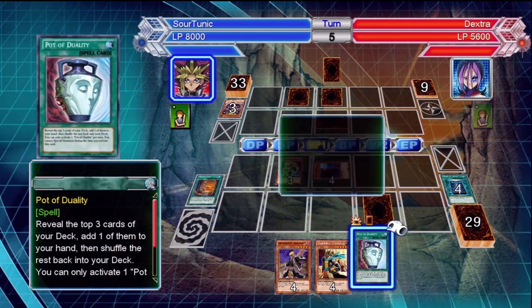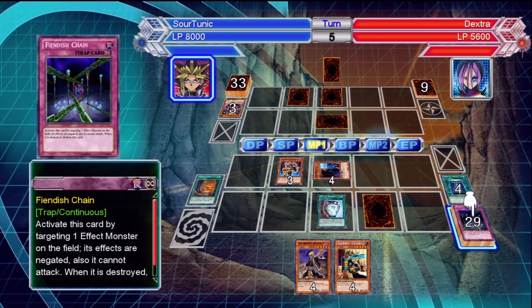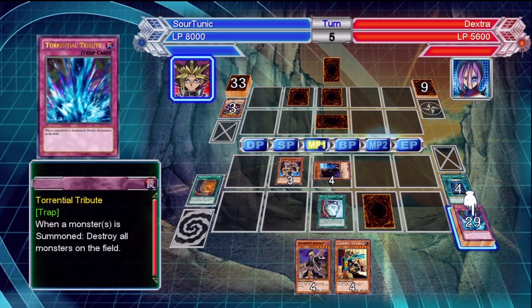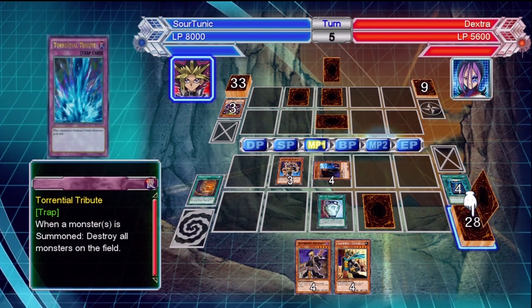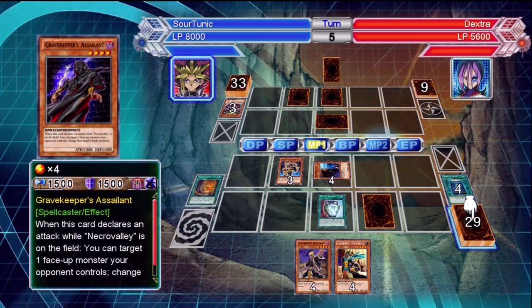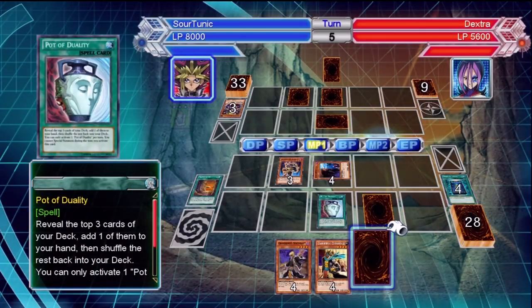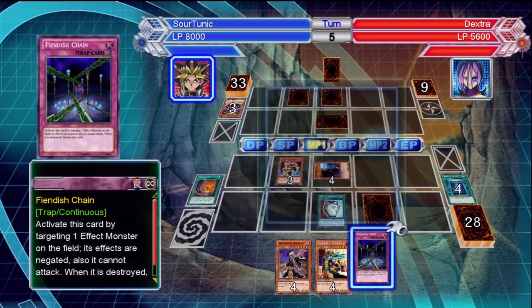We're going to put Gravekeeper Spy in defense mode again, although I'm pretty sure I'm going to use Gravekeeper Descendants' effect to tribute those monsters and get rid of the back row, which is very, very important. The Gravekeepers can kind of get wrecked by stuff like Mirror Force. So you really want to play slowly with Gravekeepers, unless you have a completely open field.